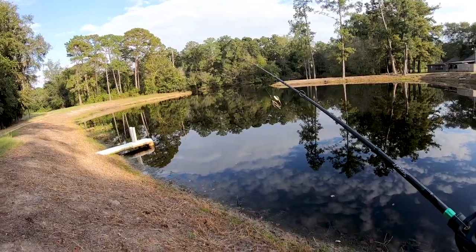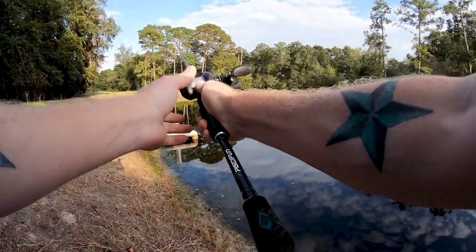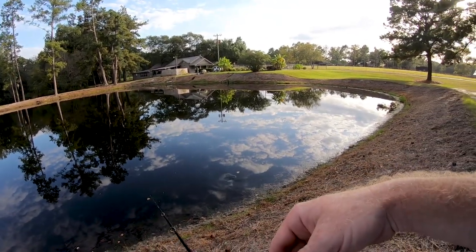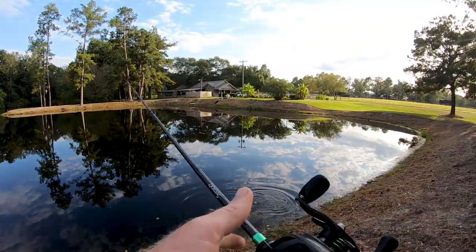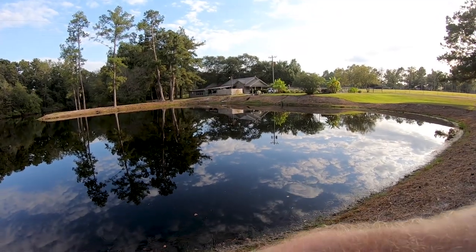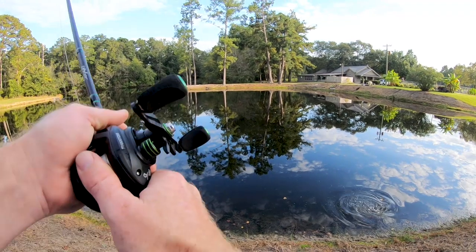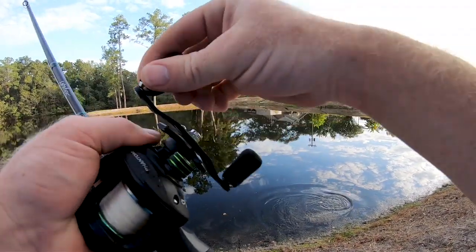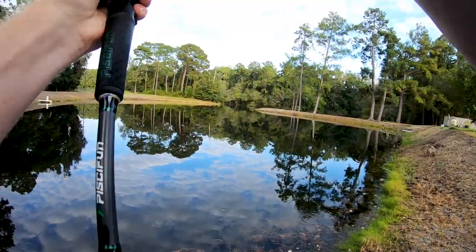This is crazy. So we are making our way around the pond. I keep seeing fish blowing up back here. Oh, he grabbed it. Damn, I missed him again. Guys, I hope you've seen that. So he was following it up to the bank. I watched him follow it to the bank. And then I seen him and I dropped it right in the grass. He picked it up out of the grass and ran off with it. And I set the hook and still missed the fish.